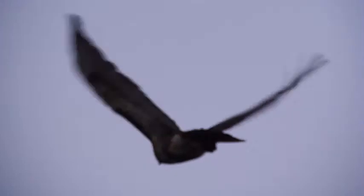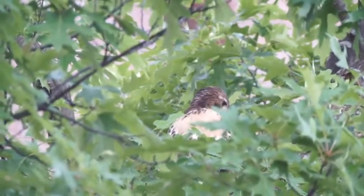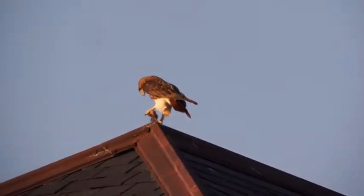So K1 is the... Oh, Big Red was on the ground. She was just on the ground. I didn't see her there. I'm trying to get her in the air. So she is on Rice Hall now. And K1 is still... I've lost my line of sight. K1 is still here in the tree. Arthur's where he was. Big Red's on Rice Hall. Let me level things out here. Hold on.